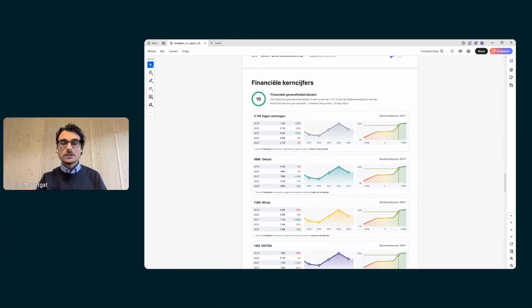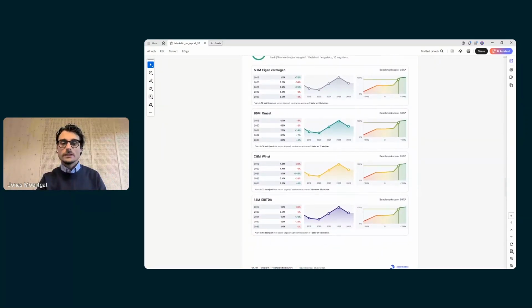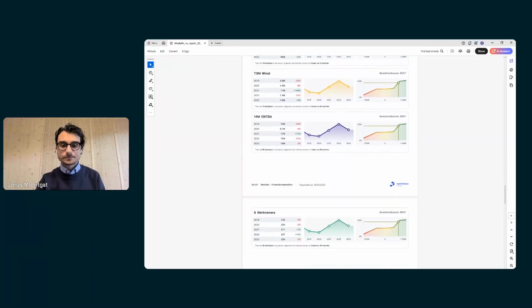Of course, some financial key figures, and also here we've added the EBITDA again after we got questions from bankers or more requests from bankers. So again, showing that, of course, we're always open to listen to specific requests. We can never promise that we'll be publishing or creating every request, but of course, always happy to listen and always open to see what might be making your experience with openthebox even better.